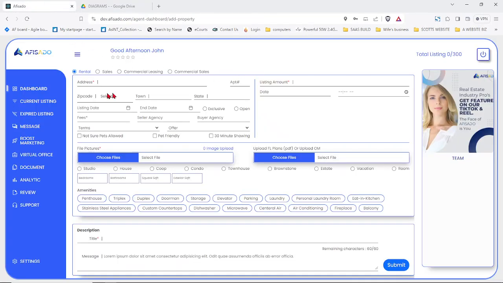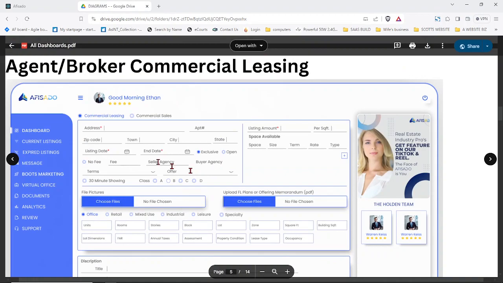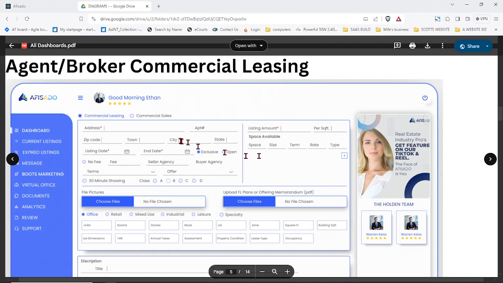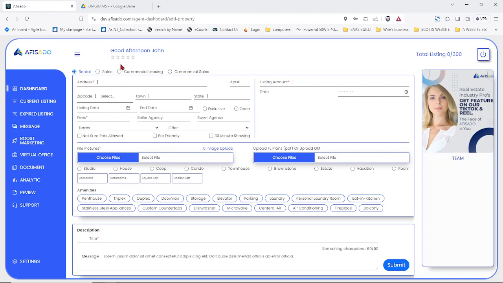What we're going to do right now is just go on the website. Now, what needs to be fixed is, you see where this says zip, town, city, state? Right now, we're missing city. So this has to be redone and moved over, because you see there's less space over here, there's more over here.